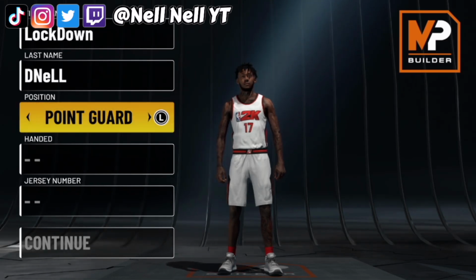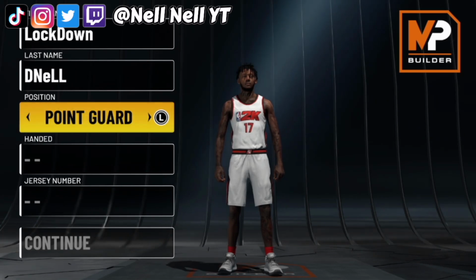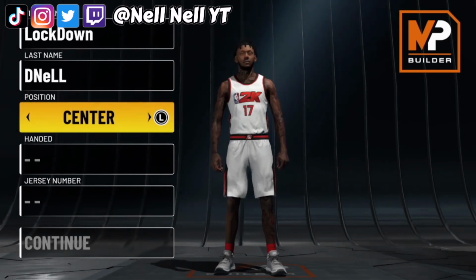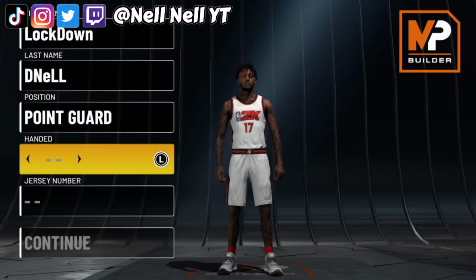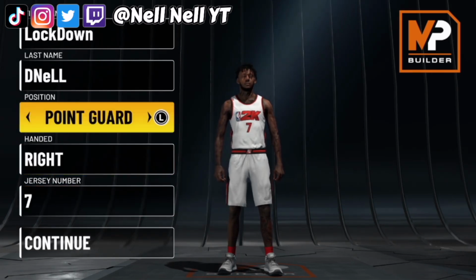So, if you're going to be a point guard, if you want to play for the Warriors, I would pick a point guard. Or if you want to play for the 76ers, I'd pick a center. Like, go to a team where you know you're going to be a backup. So what you're trying to do is be a backup. Like, for this glitch, you're trying to be a backup. So, I'm going to just go point guard.